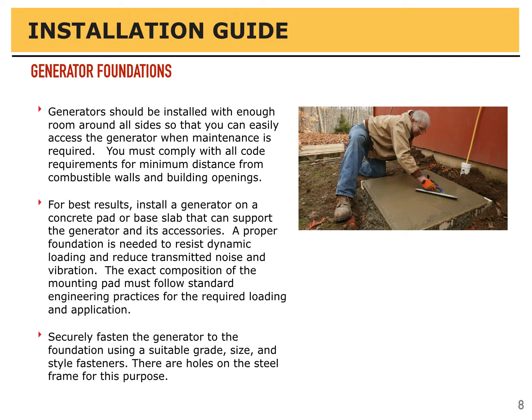The exact composition of the mounting pad must follow standard engineering practices for the required loading and application. Securely fasten the generator to the foundation using a suitable grade, size, and style fastener. There are holes on the steel frame for this purpose.